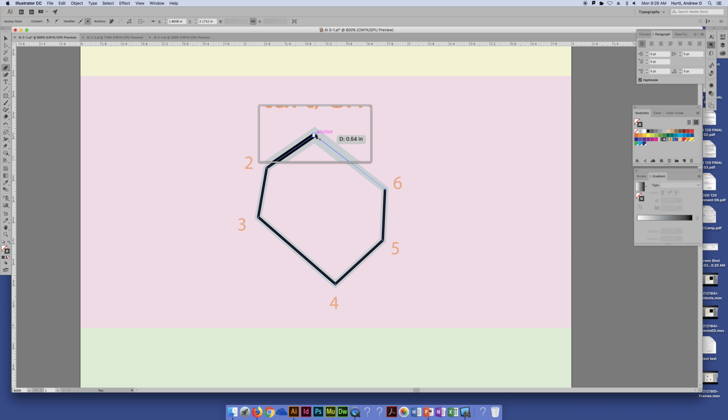You'll see when we hover over that same anchor point, that little O is the closing path symbol. It tells you that it's going to be a closed path instead of an open path. It shows you that you're overlapping the same point that you started with, so it's going to create a closed path.